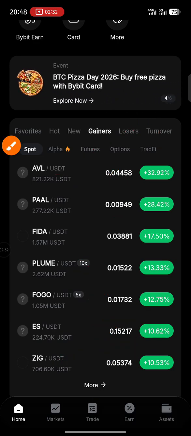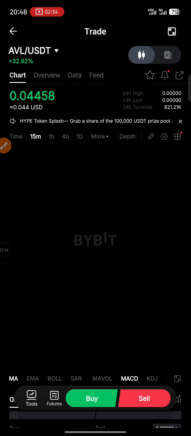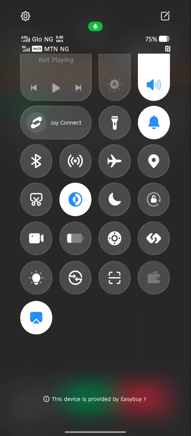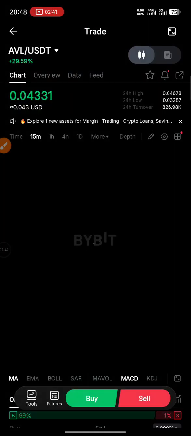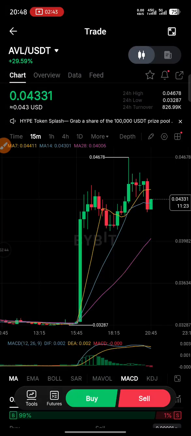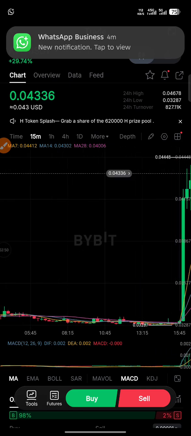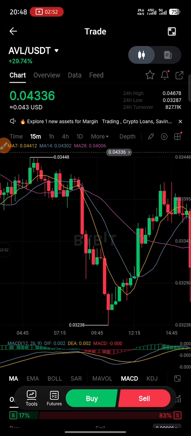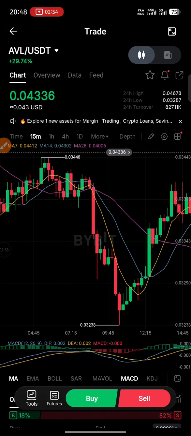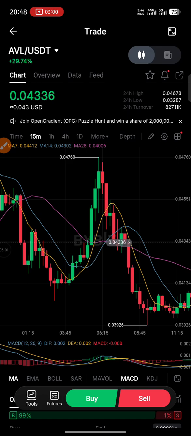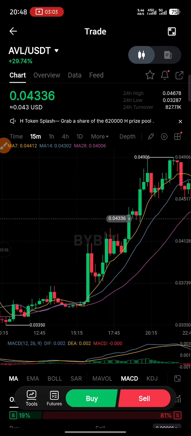So what do we need to do? Let's start from the top, the highest ranking. If you click on this, it's going to bring you to a page of this nature. You can see this particular coin is already doing very reasonably. Now you can look at it from the past and see how it has been doing. If you look at this coin now, it has been very flexible. It has been going up and down.